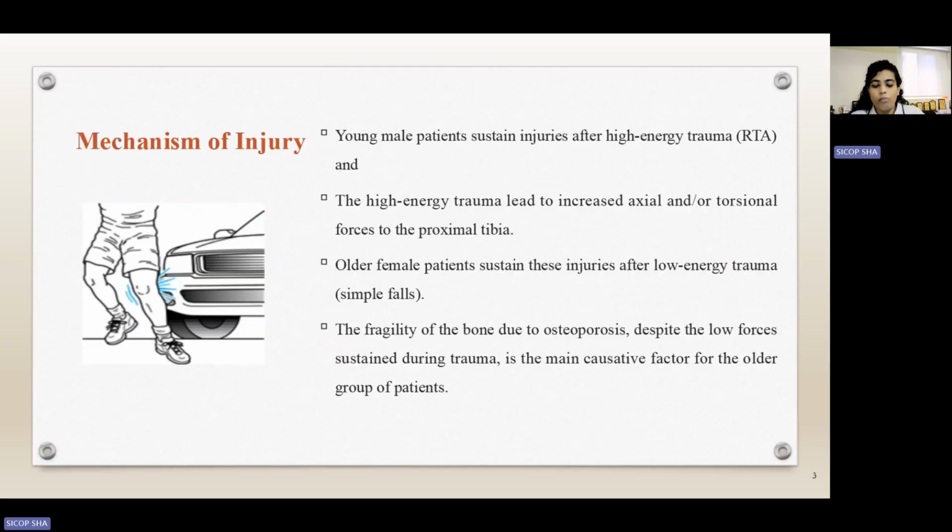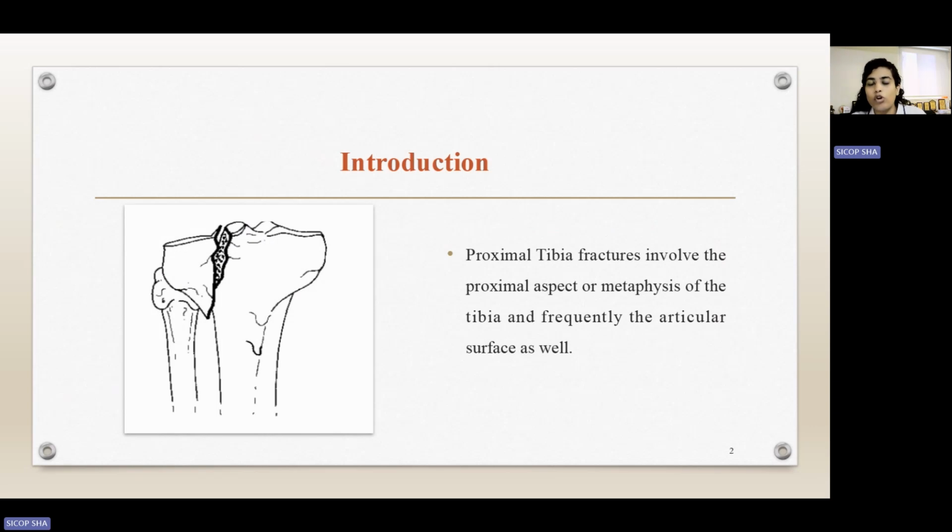Today we are going to talk about physiotherapy rehabilitation for proximal tibia fractures. Before starting, I would like to tell you that proximal tibia fractures account for mostly 1% in the adult population and 8% in the young elder population according to the recent stats. So when we talk about proximal tibia fractures, usually people consider it as tibial plateau fractures, right? But that's not the right terminology.